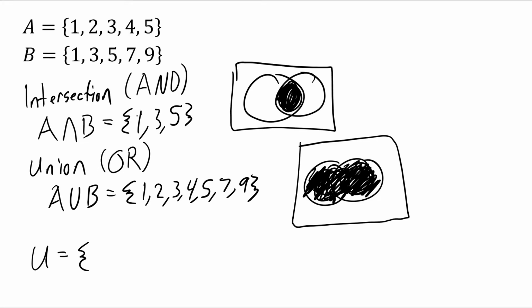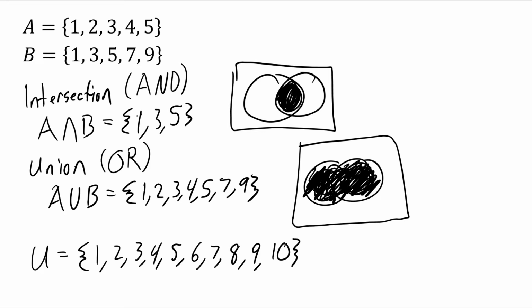For example, if we were drawing a card from a deck, the universal set would have 52 elements: the ace of spades and the ace of clubs and the ace of diamonds. And so every single one of those 52 cards would be listed in our universal set. For this problem, I'm going to define it to be the numbers 1 through 10. So I'm just making this up. So for this problem, we just have a made-up universal set. But for a lot of problems, it's going to be defined by whatever it is that we're looking at. So the universal set is the numbers 1 through 10.